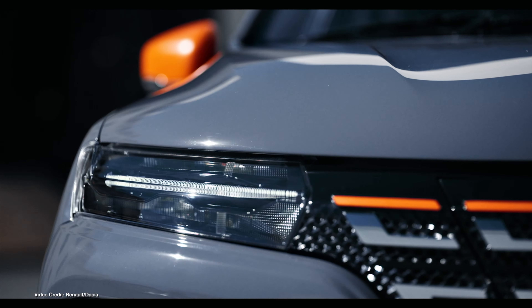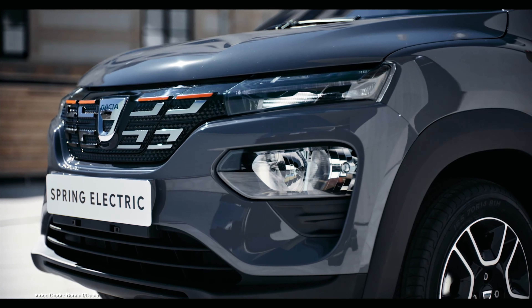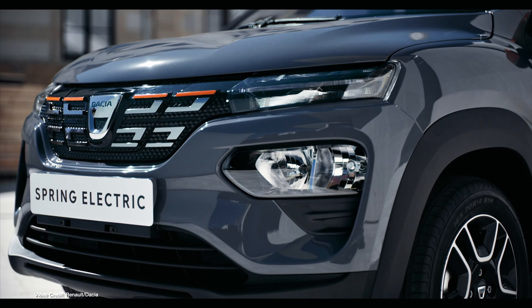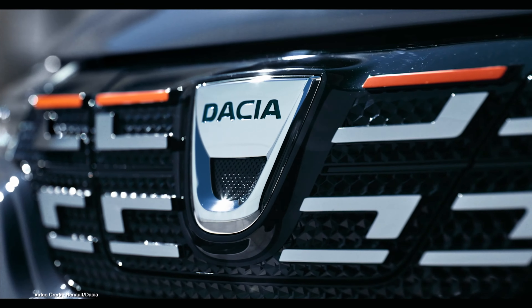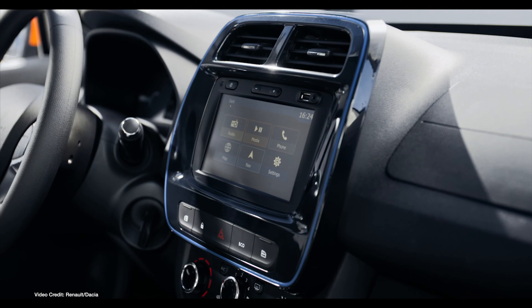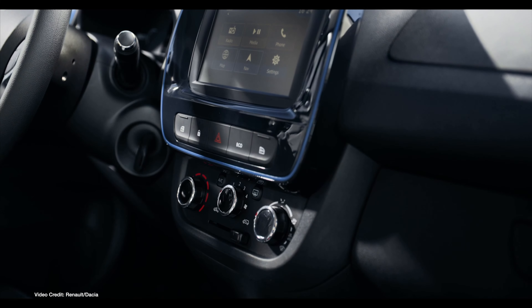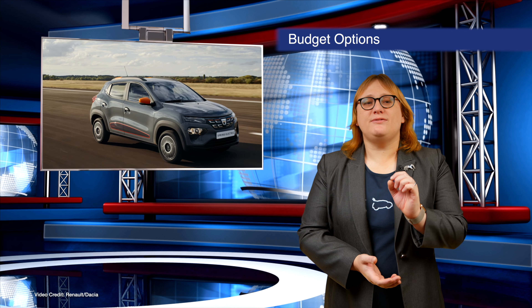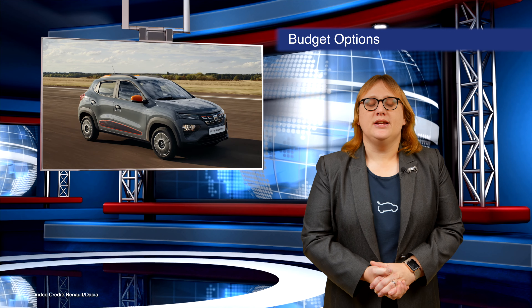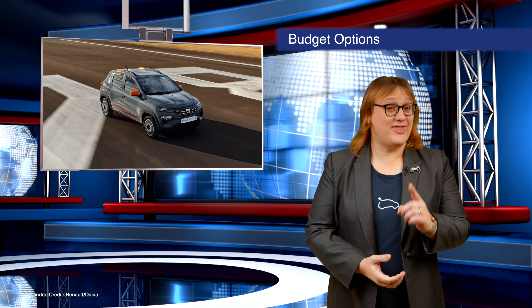Essentially a European market version of the Renault KZE, due to go on sale in India and China next year, this subcompact four-seater is aimed at budget-conscious drivers and does away with lots of the bells and whistles of higher-priced electric cars. A center touchscreen and DC quick charging are both optional extras. It has a real-world range of around one hundred and twenty miles, or one hundred and ninety-one kilometres, and is expected to sell for under twenty thousand euros before incentives — meaning in some countries it could cost under ten grand. Now that's impressive.